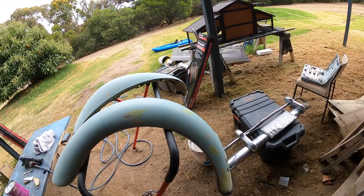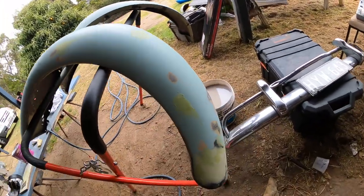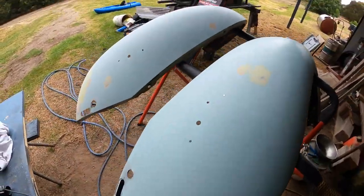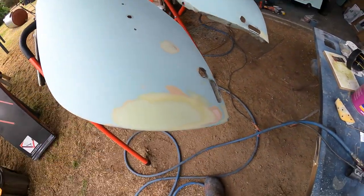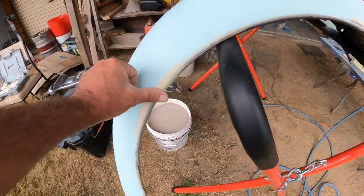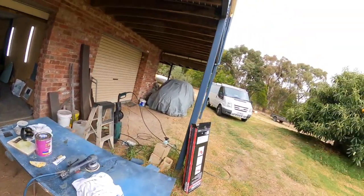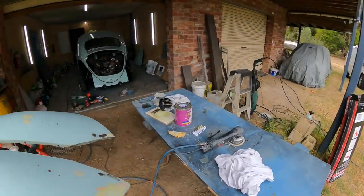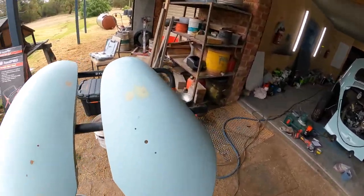Okay, so we've got the rear guards puttied up. We've got a few little imperfections that I've just been finding while I've been hand sanding it, and slow and steady, just going over all the parts that need doing. Got that section all done down here. That's all nice and smooth. And getting closer. We've got that little dint done there. Yeah, all happening. Unfortunately, not the best of days to be painting today, so we're going to leave the primer until next week, and basically we can just get them sprayed.